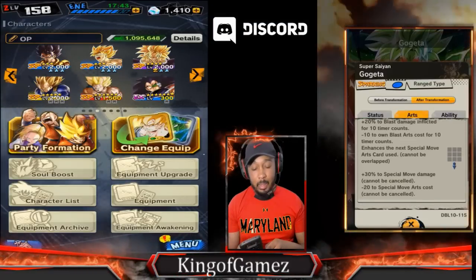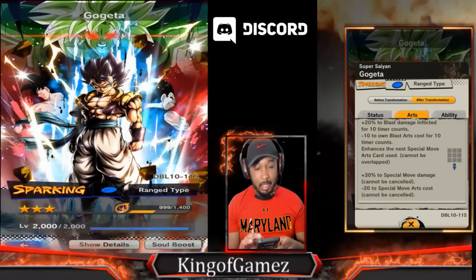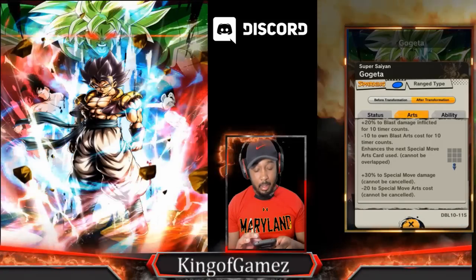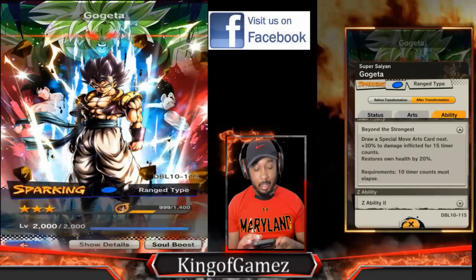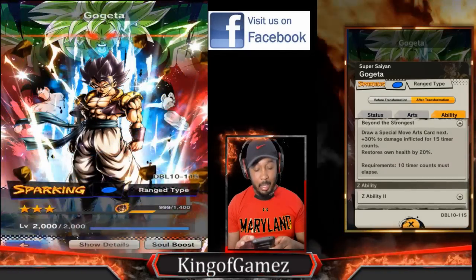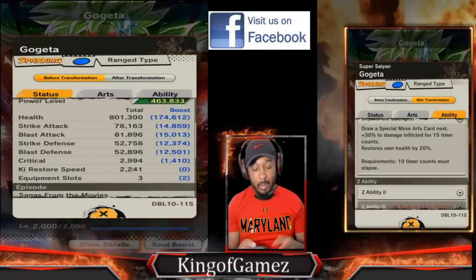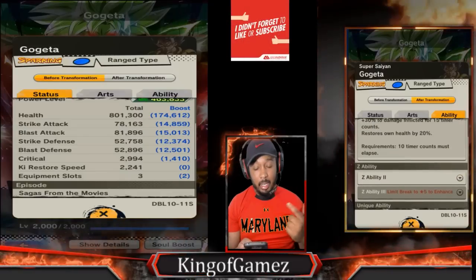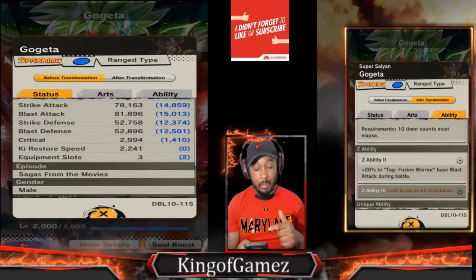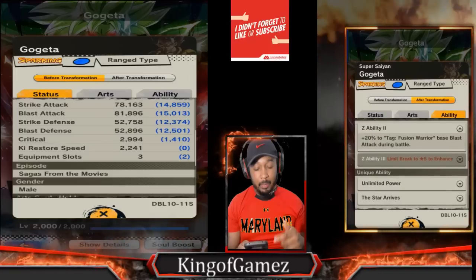Now, let's get into his stats. As far as his stats, he comes with... Gogeta trying to show off. I don't know if y'all seen his art, but you can see it in the gameplay. So strike is around 80, blast 80. This is before transformation, all right, you guys? Strike 80, blast 80. Now his defense for strike and blast is around 50.